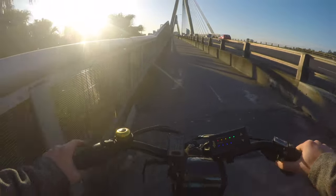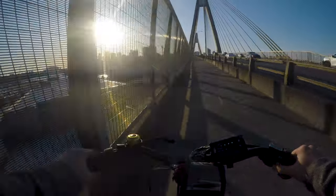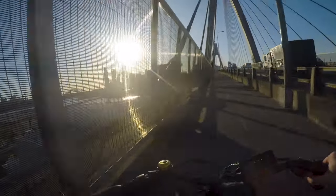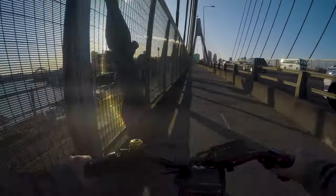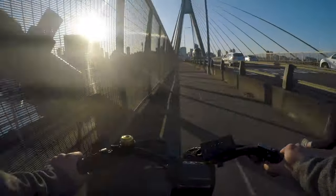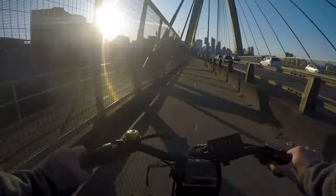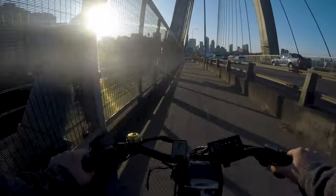There are also speed bumps — fair enough because people would be coming up from the other ramp — but that's why shared paths are problematic: they're dangerous and make things more complicated than they need to be. To the left you can see the harbour bridge and city skyline, past the massive fence. That's another advantage Glebe Island Bridge would have over Anzac Bridge — it's not super high up, so you wouldn't need the insane railing.